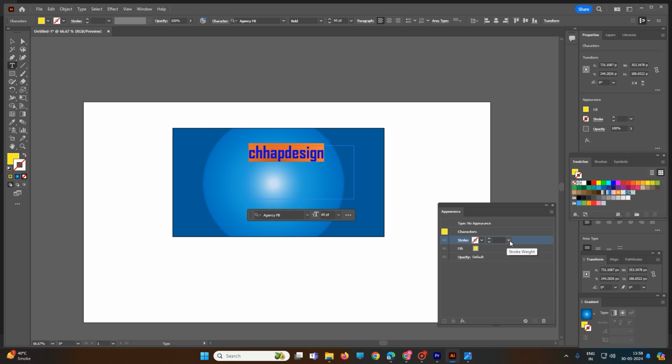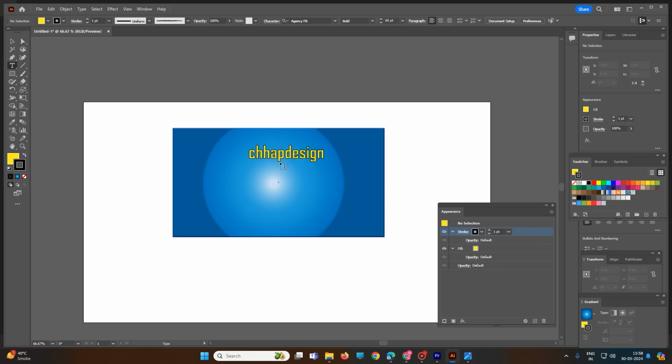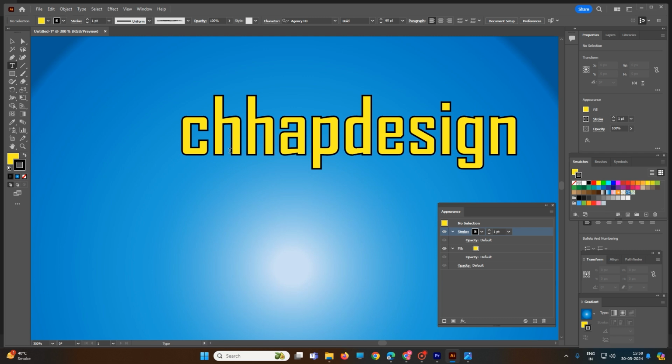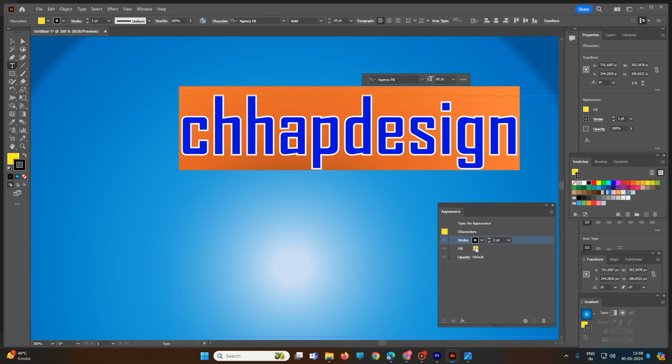Okay, so the stroke size will be null right now. Now I want to add a stroke, just an outline. This outline will be shown over here as a black color outline, and you can apply a color to the outline also. I want something different color from here. This is the outline color. Just select this and apply this color over here. I want blue color. No, blue color is already there. So I want something different color like this.